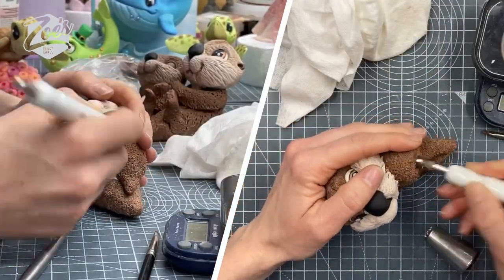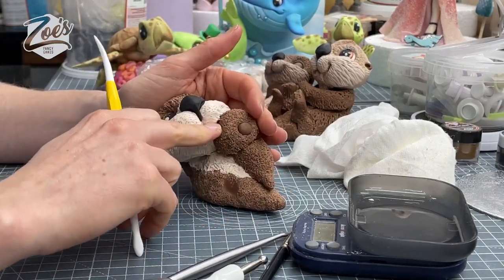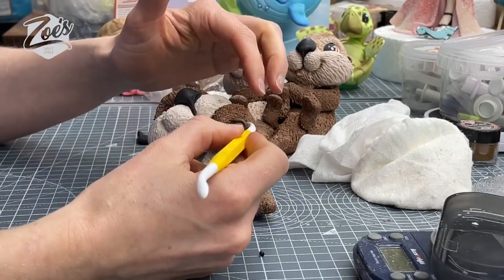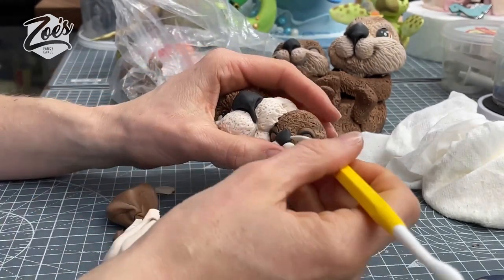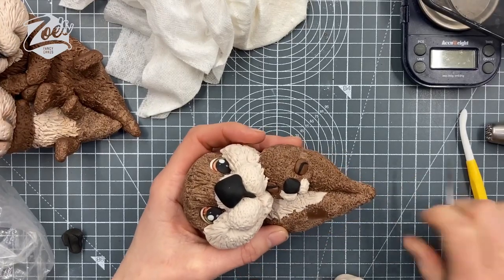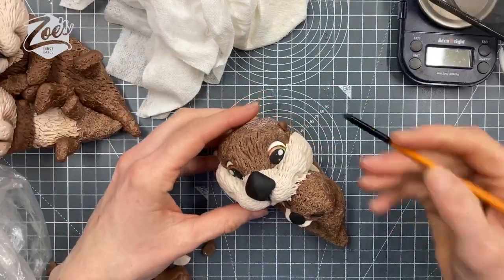I'm going to push in some eye sockets — probably a bit smaller on this one. I think we'll give it closed eyes as well; closed eyes are always a little bit quicker. So just some brown in each eye, and then we can put a little line across — a little arch. Then we want a small bit of black going into that little line for the eyelashes, and then a smaller version of the nose. We're going to add the two balls of the really pale brown. Then a smaller ball just underneath for the chin, and two small balls for its little ears — just push them either side of the head and press in the middle with a paintbrush handle.